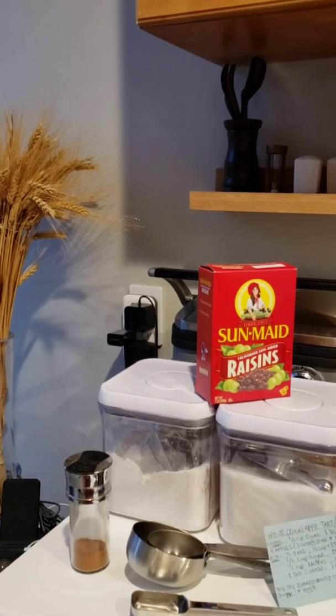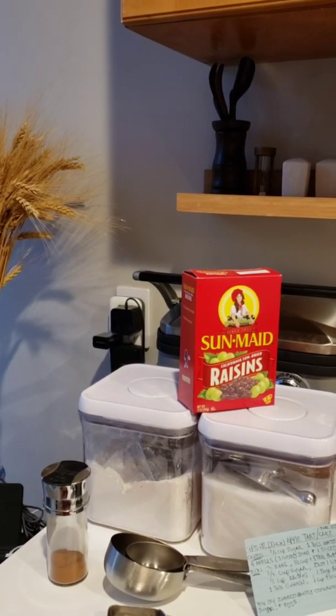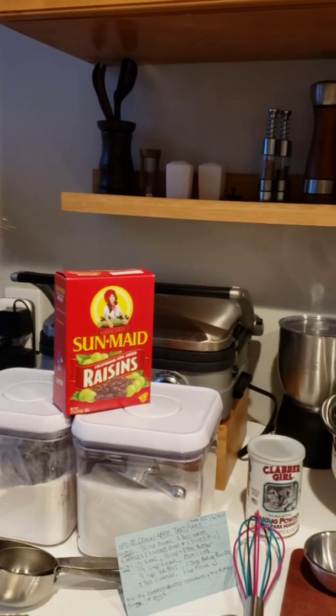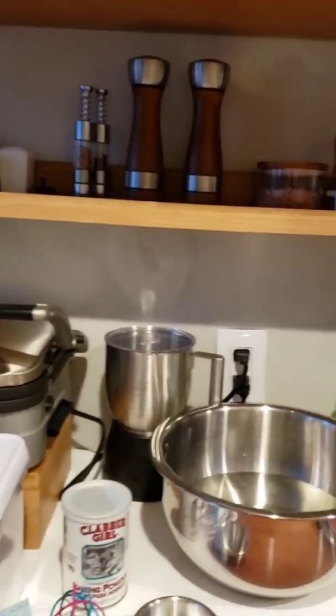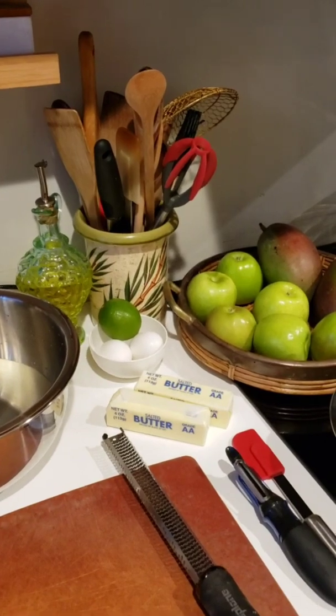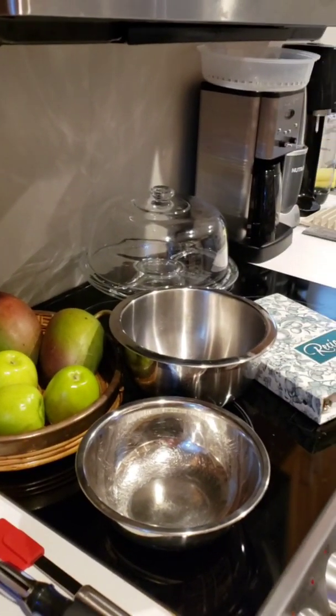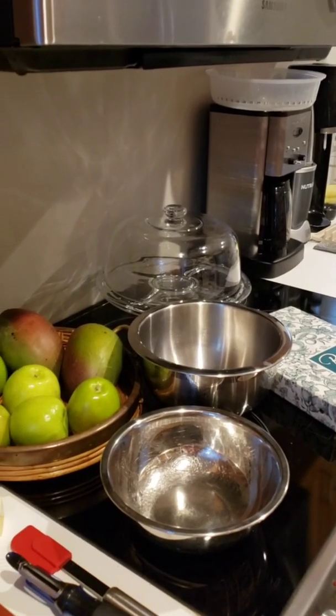So here are the ingredients. You can see I have the cinnamon, the flour, the sugar, I have the raisins, the baking powder, my water, and I have the butter, the lime, the eggs, my apples, and I also have my bowls that I'm going to be using.